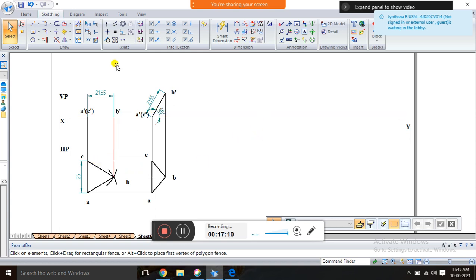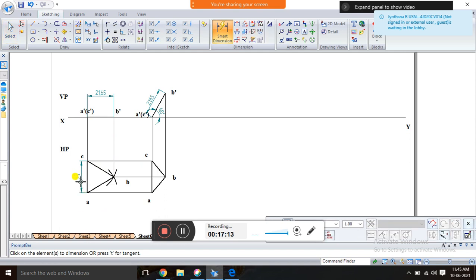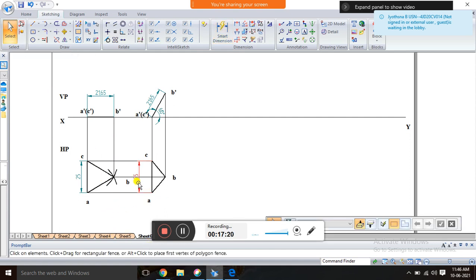So the edge distance, you just observe here, is 25 in the first position, and in the second position the same edge distance is 25. So in the first position it is the same 25, and the second position also the same 25. If the distance is the same, then in the third position the inclination of the edge is there, so it is the normal method. Clear? And I told you the third position is a reconstruction, meaning whatever top view we have in the second position, that we are going to reconstruct.